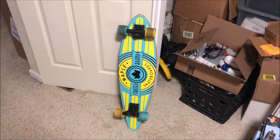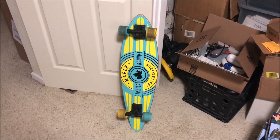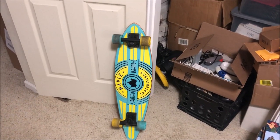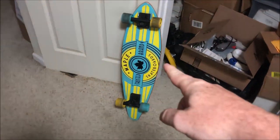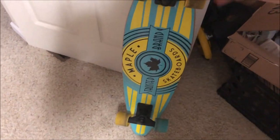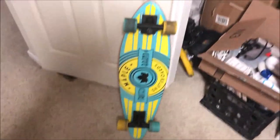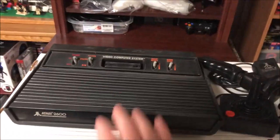I wanted to show you guys this and get it on video because it might not be here — I'm going to community sales tomorrow and I've got some stuff to do this weekend, play golf, you know, the important stuff. But I picked this up at a thrift store for eight dollars. It's a maple skateboard. I love the graphics, love the color, love the design on this thing. It looks very cool, does need some bearing work — wheels don't spin that great — but for eight dollars I figured that was a great investment.